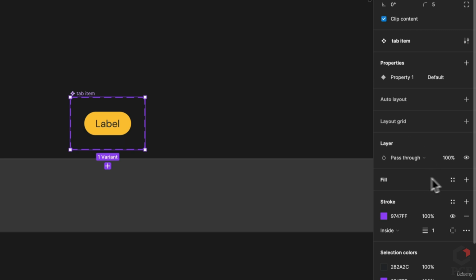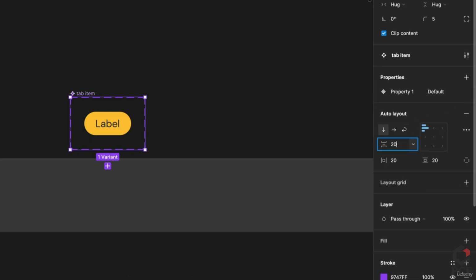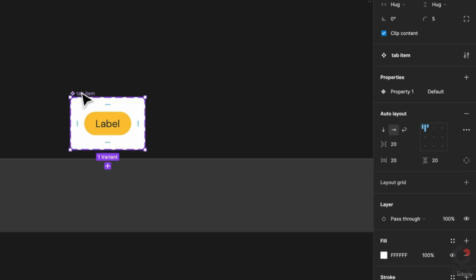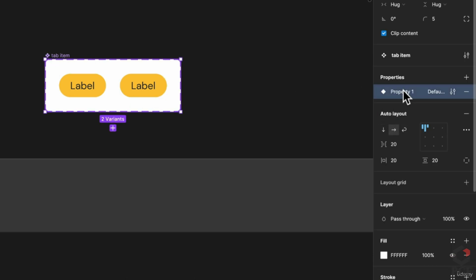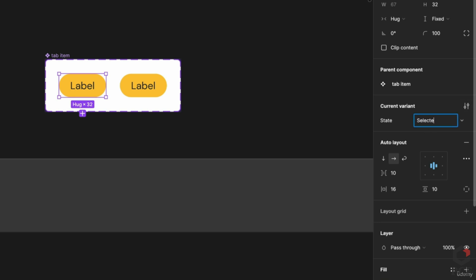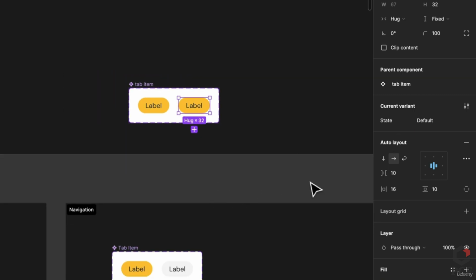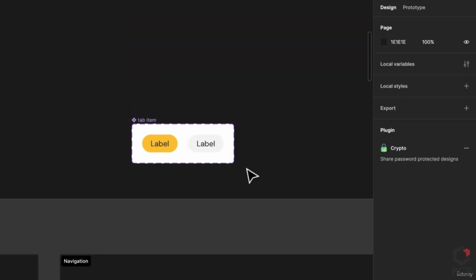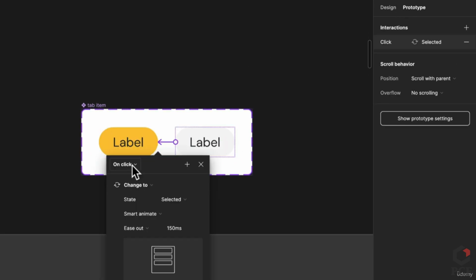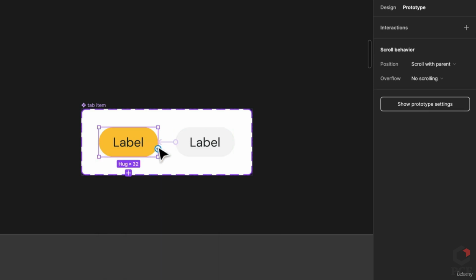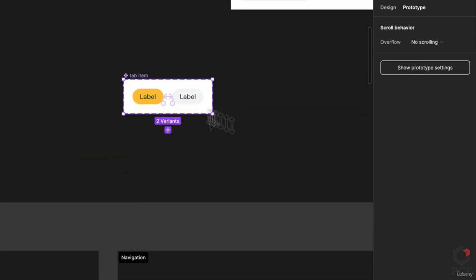Go to our properties. You can work along with me. You can see how I am building it. You're going to need to see the whole screen here because I'm messing around with a bunch of different things. So we have our selected state and our default state, and that default state has a background like that. So what happens is when you click on this, it goes there, and when you click on this, maybe it goes there. So you can mess around.